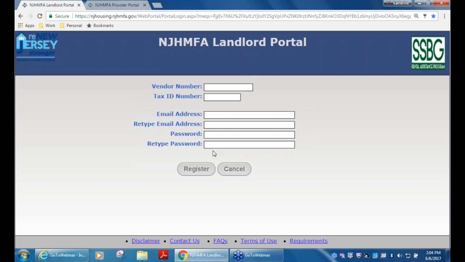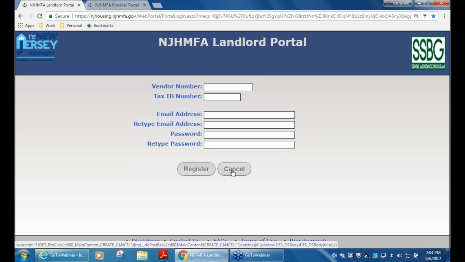Let's say you have somebody in your accounting department, or maybe a couple of people, who want to log in, and then a few other people from the management side of your company who want to see information about where we have the tenants living or inspections or something like that. As long as these folks have different email addresses, they can each create their own login account. You don't have to have one login for your whole organization.